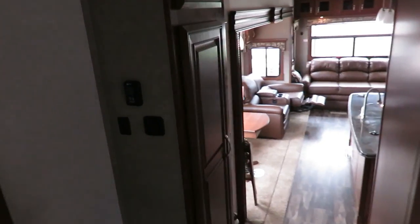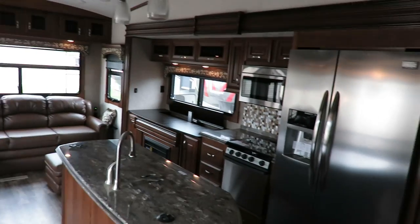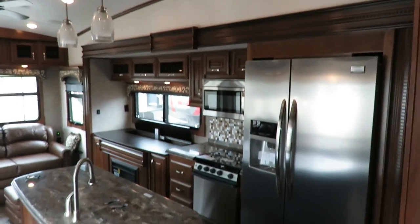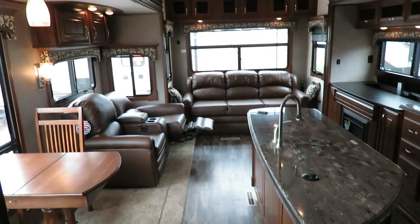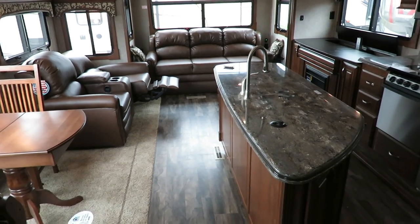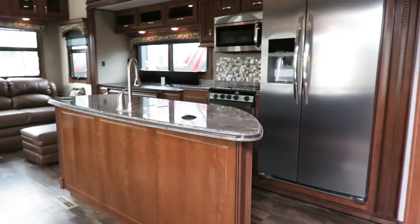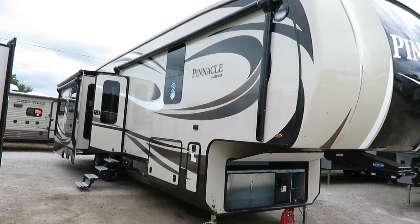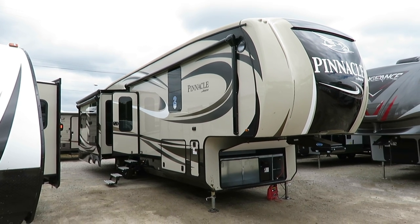This has double the warranty of basically anything else in this class. Jayco is known for their warranty — they set the gold standard in just about every area they compete in. The Pinnacle is just a serious monster in the business. It's not the lightest on the market, probably not the lowest dollar, but it's not the highest dollar or the heaviest either, and it still carries the best warranty and so many best-in-class features. I'm a pretty pro-Jayco guy — I camp in a far more basic Jayco myself, but I believe in what they do. I've watched the Pinnacle evolve from when it used to be called the Designer, and it just keeps getting better every year.